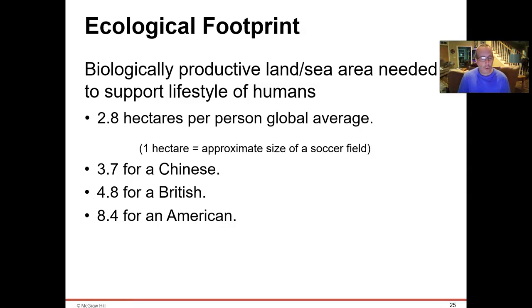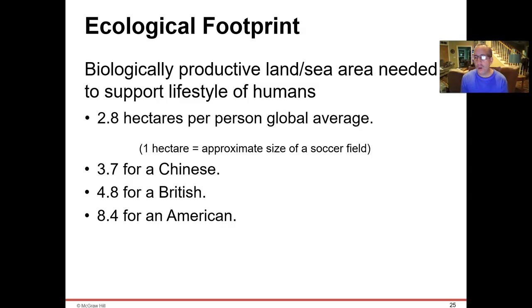So our ecological footprint, this is just how many hectares are on here, and it's like our acre, but it's almost the same size. It's close. So this is a big thing for us to understand. You can see here the comparisons on how many hectares of land, that means general resources, it takes for somebody from China to live, from Great Britain to live, for somebody from here to live. So China is less than half of what we are, because they don't use as many resources per person. They have a simpler life.